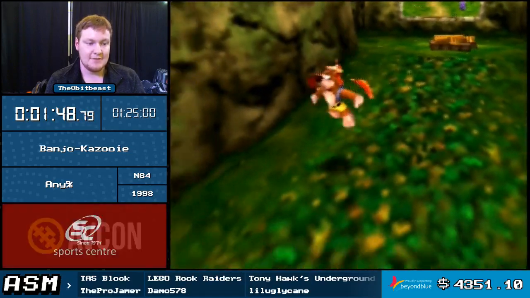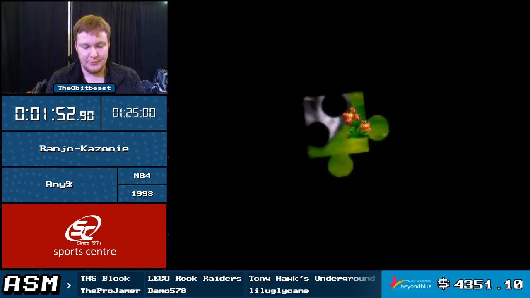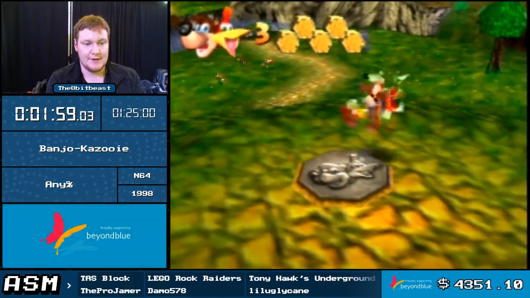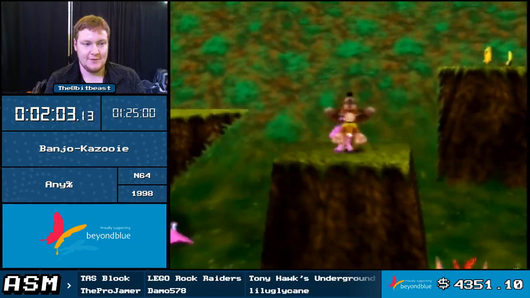So I don't have the moves right now, but as soon as I go into this door here, I'm going to have all the moves. So you'll notice I was rolling a lot before, but now I can get into Talon Trot, which is the move where you're on Kazooie's legs. And Talon Trot is a much faster form of movement.